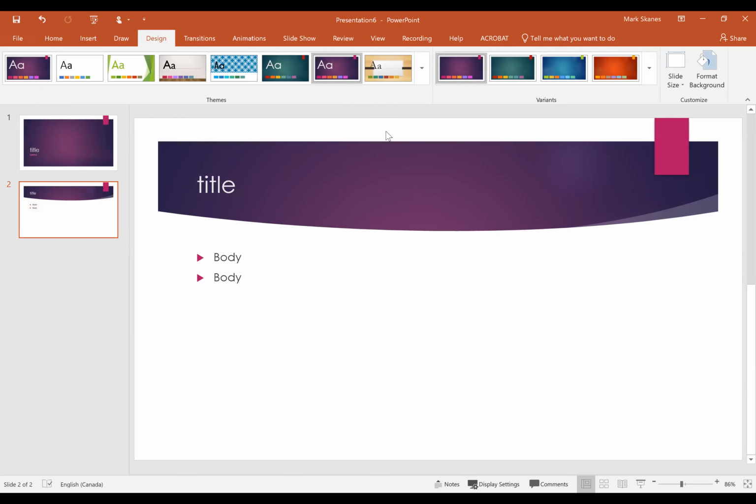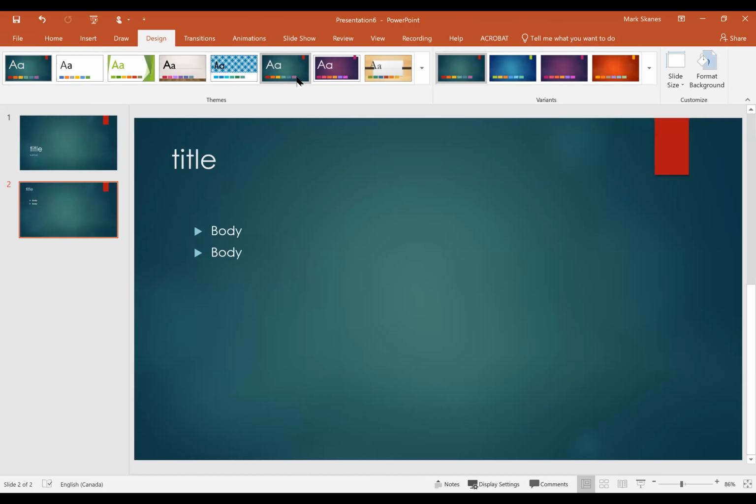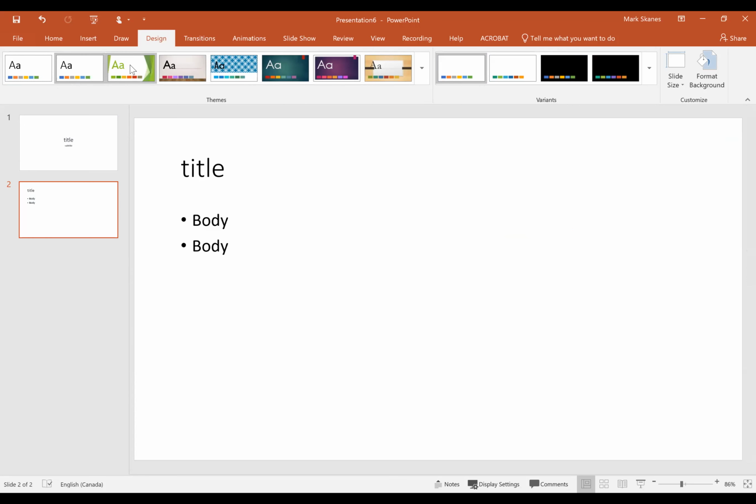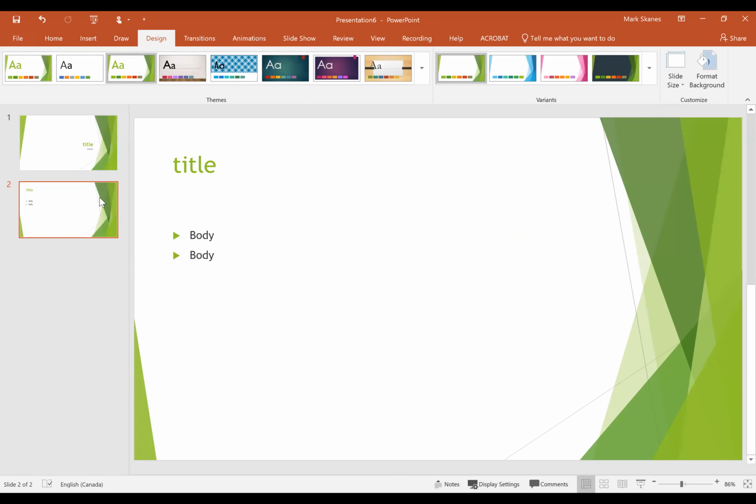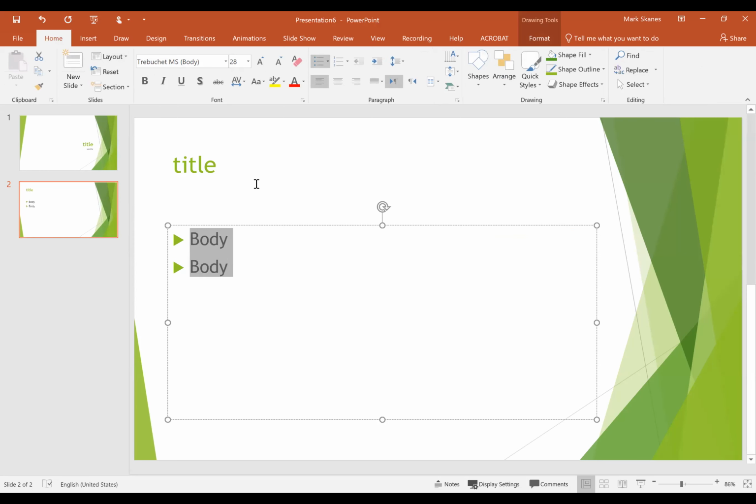Now, this is an older version of PowerPoint. If you guys are using Office 365, you can get some really cool themes in here. But these are just some examples of themes. I don't particularly like this theme, but anyways. This one is pretty good, a little distracting, but this is a PowerPoint recommended theme. You could get away with this. I would probably make the text a little bigger.